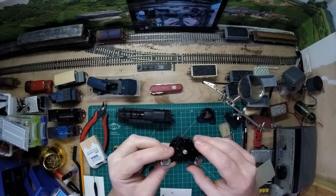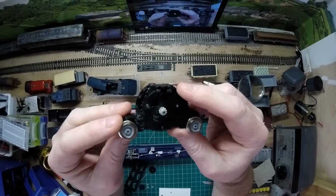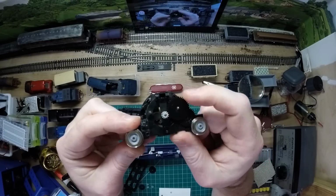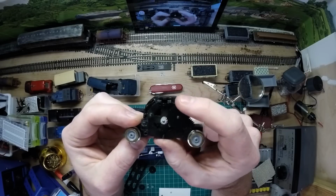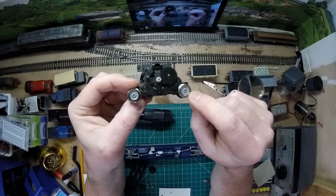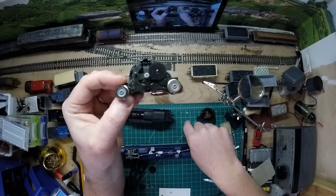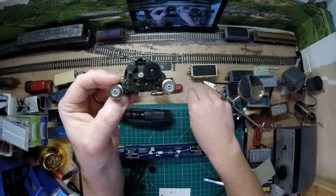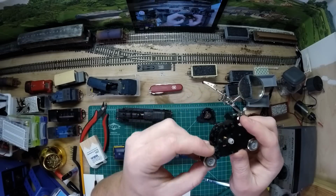So if I put the other cog on there, and if I spin it, you can see it is indeed moving the commutator. Now, one thing I did notice was that on some of my older Triang, or I guess Hornby, locos, this cog here had 12 pieces on it, right? But this one only has 11, so the cogs seem to be a little different. They're not brass, obviously. So I was wondering why it needs to be metal.